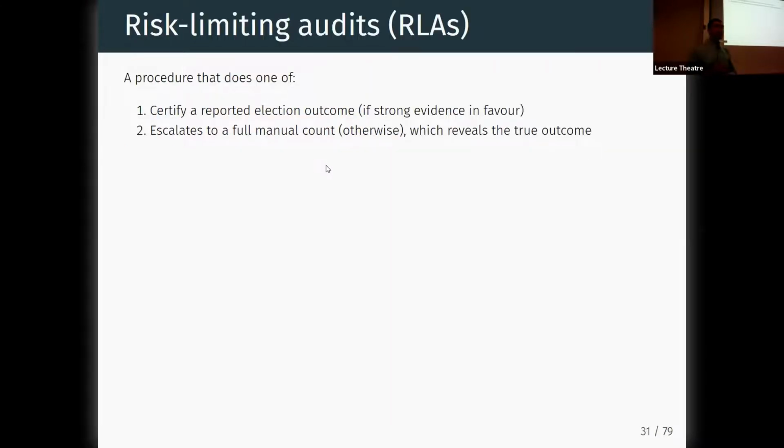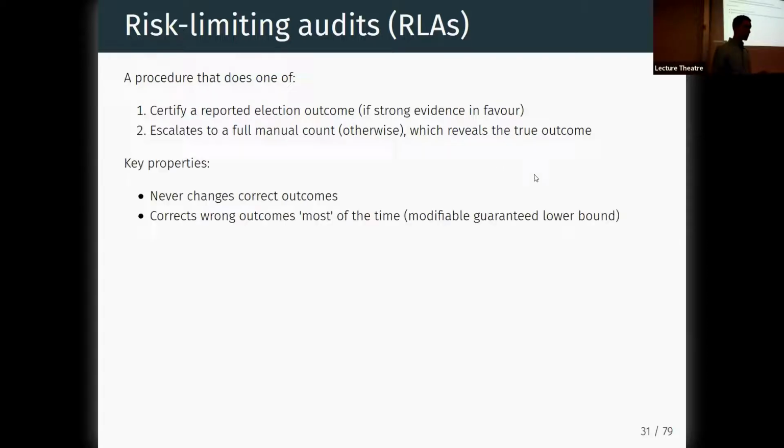So, risk limiting audits. Here's the formalization of this. We're going to use a sequential procedure and we want to give it some teeth so that it does something to election outcomes. A risk limiting audit is a procedure that's going to do one of two things. Either we're going to certify the election if we get enough evidence in favor, or if we don't, the procedure has to ultimately end up in a full count of the ballots. Either we just run the sampling procedure, or we can do something to make it go up there, but we have to do that. We can't just give up. Those are the requirements that we need.